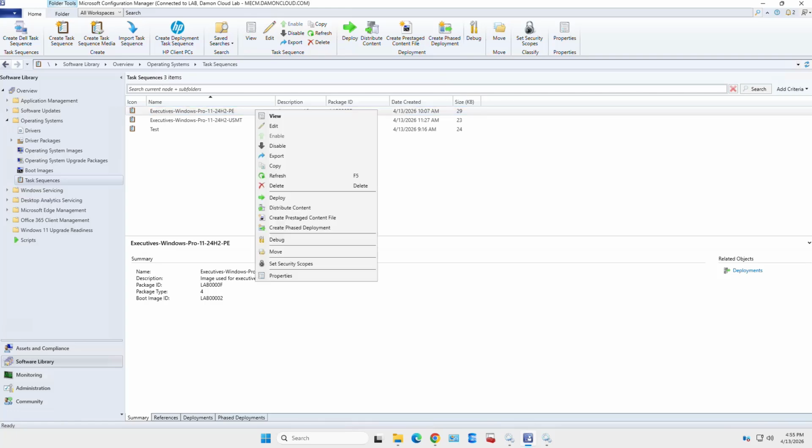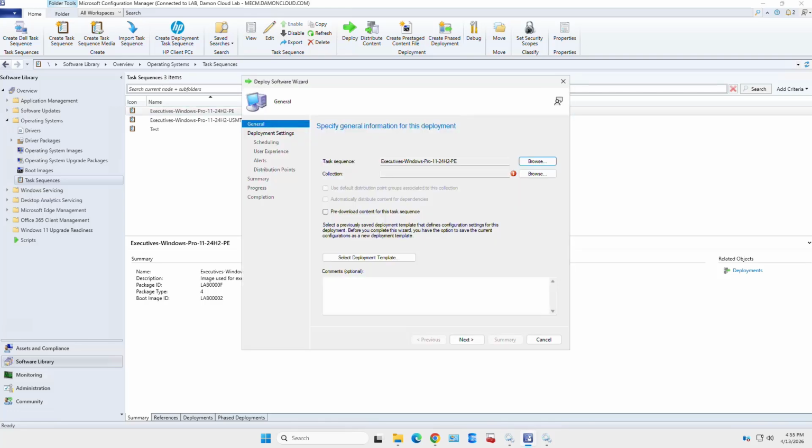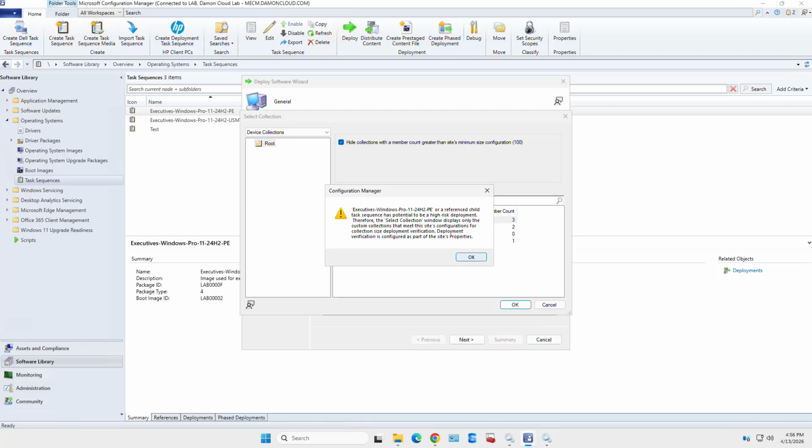So let's go to Deploy. And it will bring up a wizard. And then we're going to have to browse to say which collection we want to deploy it to. So we'll go ahead and do that. And it's going to give us some warning. We can safely ignore that.